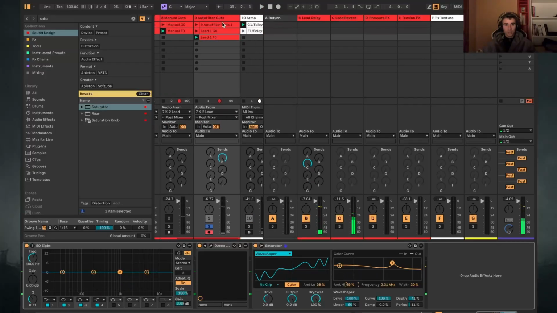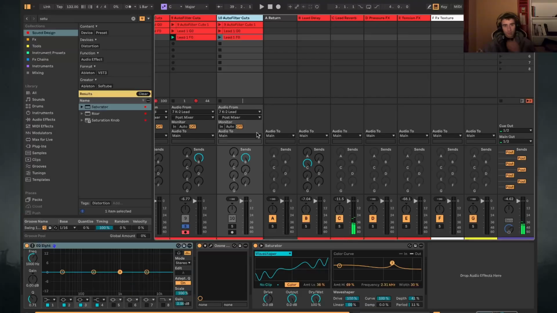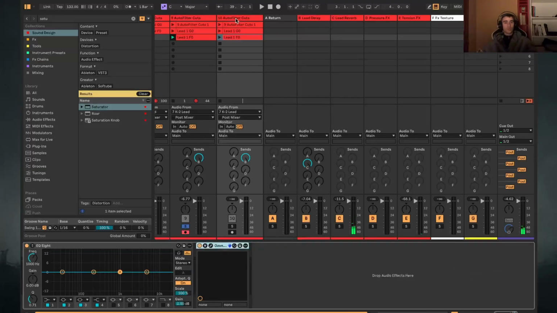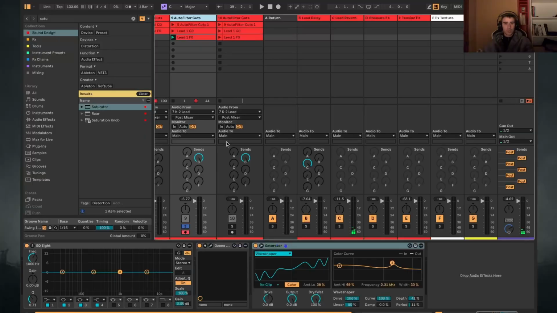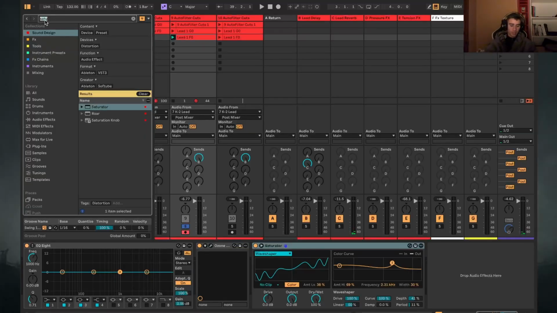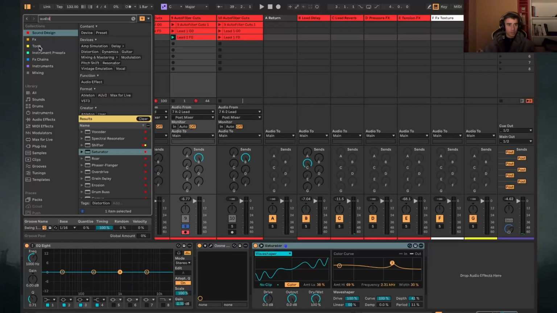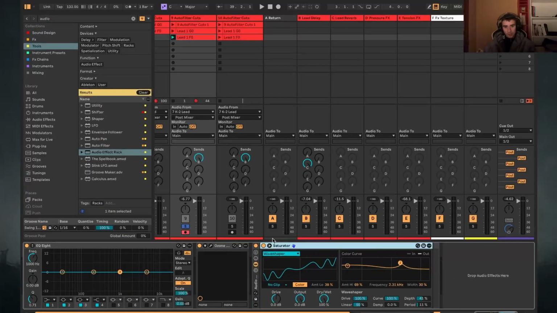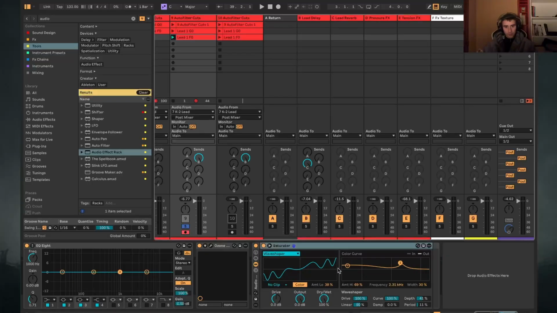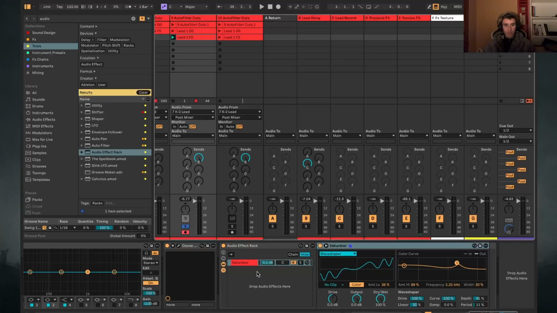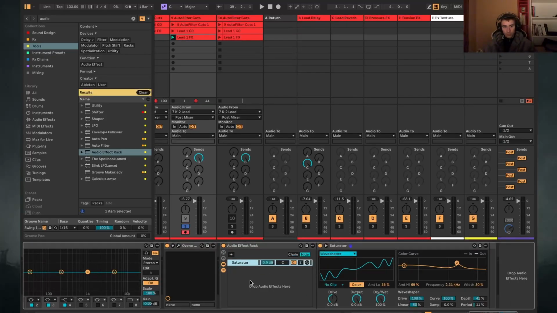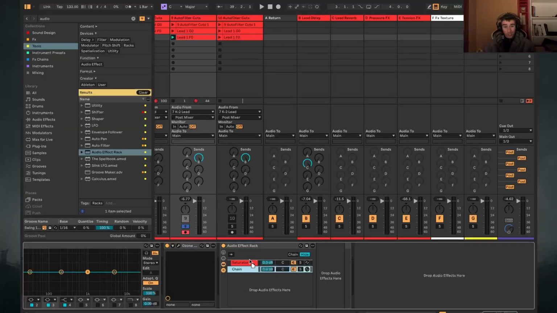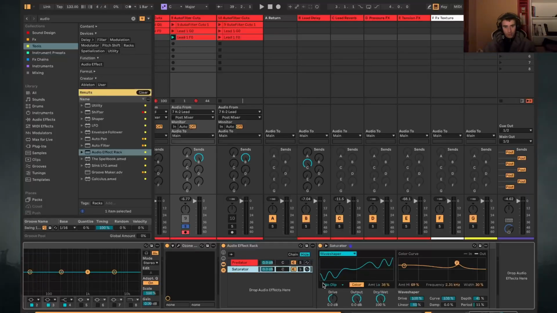So let's actually just duplicate this. I could do this in two different ways, okay? I can duplicate the track, or I can just put an audio effect track on it, okay? And just make this, okay? Let's turn this off. I can either duplicate the track or just use an audio effect track. Just go here, okay? We'll create another chain, which is our dry, I guess. Just scroll it. Predator. It sounds like a fucking alien.